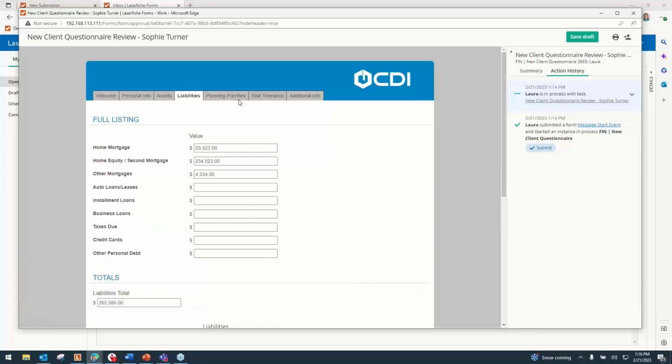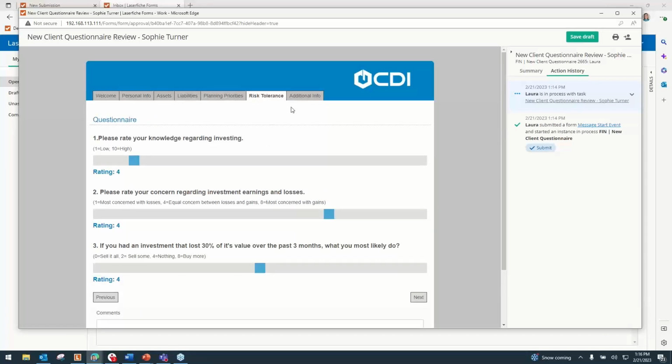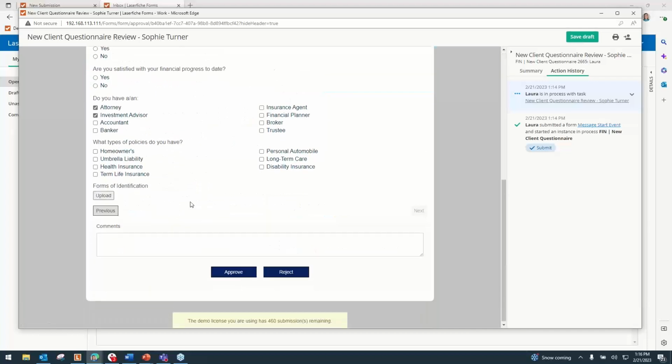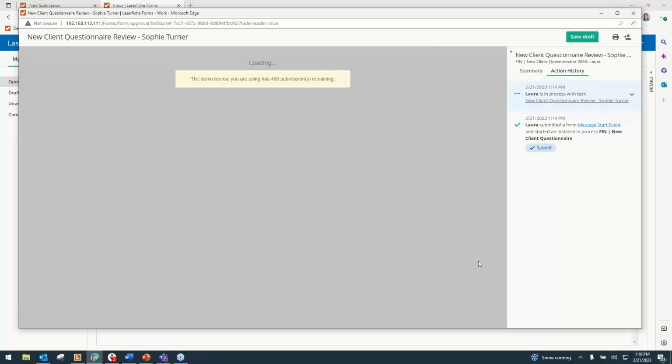Here we are just carrying through the original submission, so compliance has the chance to go ahead and review all of the information, make adjustments, changes as needed. We can approve, reject, and we can set this up in whatever flow you might need. You also have the ability to see the action history. So if there were multiple approval steps within this process, you could see the action history and who's done what and when. So we're just going to go ahead and approve this.